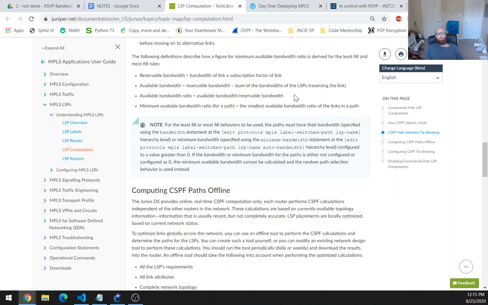Available bandwidth equals reservable bandwidth, which equals bandwidth of link times subscription factor of link, minus the sum of the bandwidths of the LSPs traversing the link. Available bandwidth ratio equals available bandwidth divided by reservable bandwidth. Minimum available bandwidth ratio for a path equals the smallest available bandwidth ratio of the links in the path.